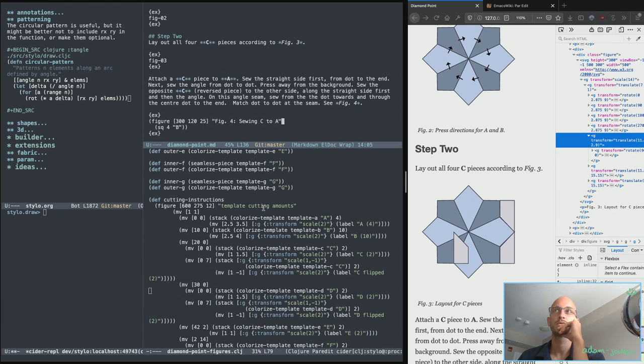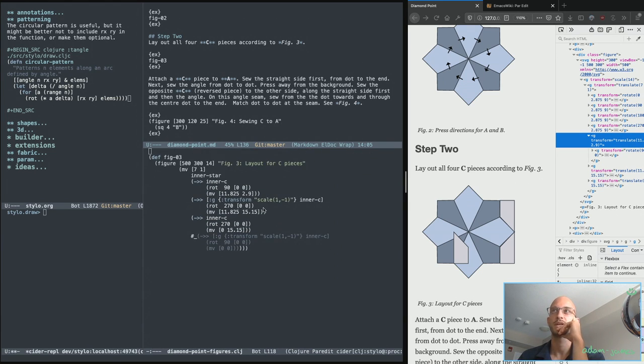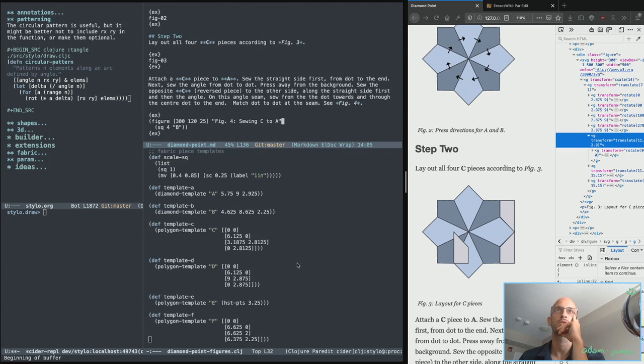So the first thing to realize is that I have to go back, subtract this length, which was what again? 2.8125. So start with that.